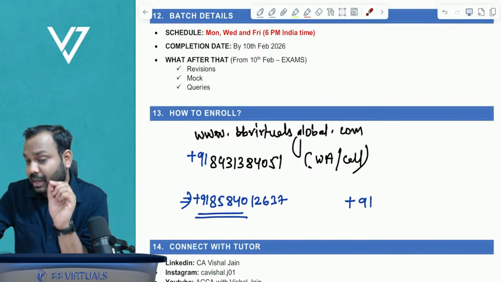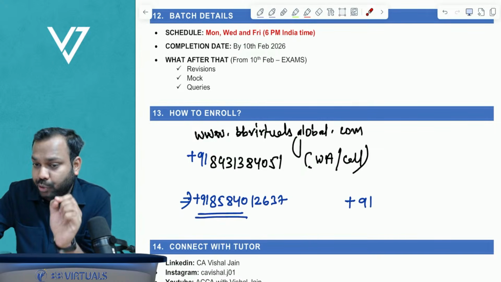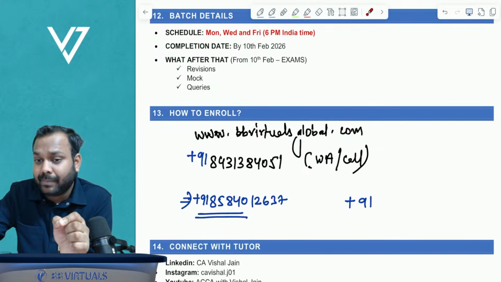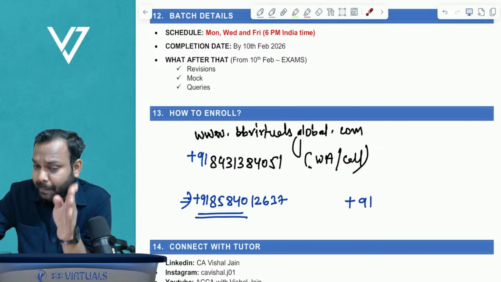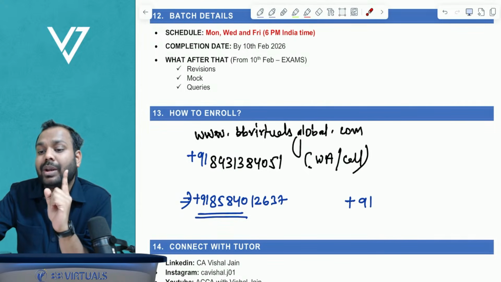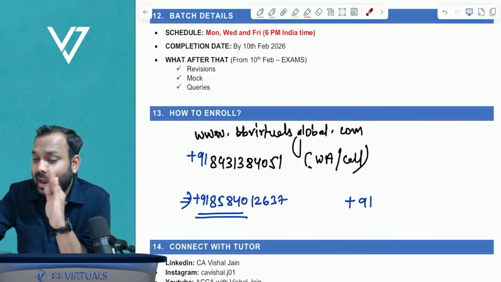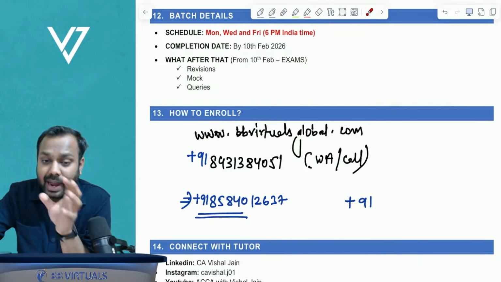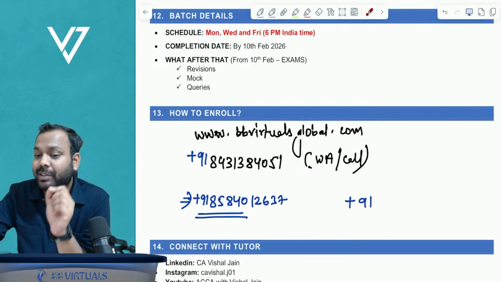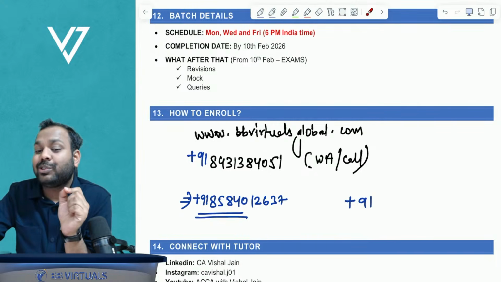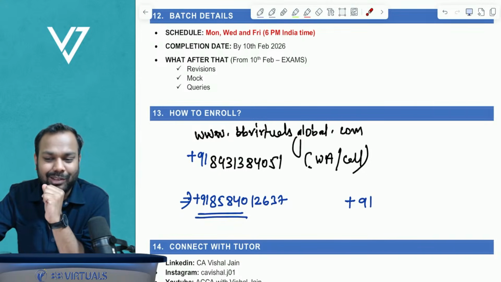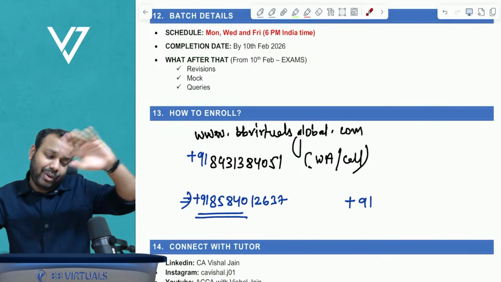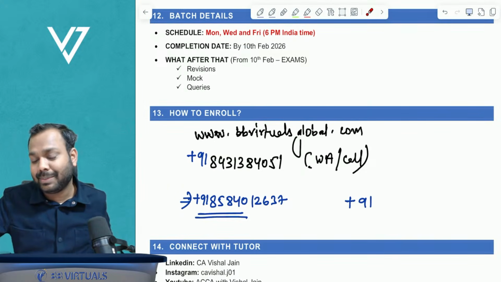If not, then again a reminder, tomorrow, that is Tuesday, 16th of December, 7 p.m. India time, same platform, we will be having a session on ACCA, FR, and SBR basics class, which can be attended by both FR and SBR students. Okay, so please make sure that you are joining the same, and also bring your friends also with you guys. Okay, so all of them will get benefited. Not only you. Everyone should get the benefit of this basics class.